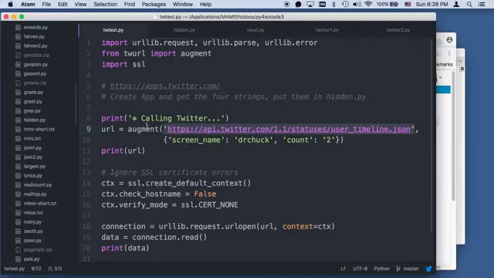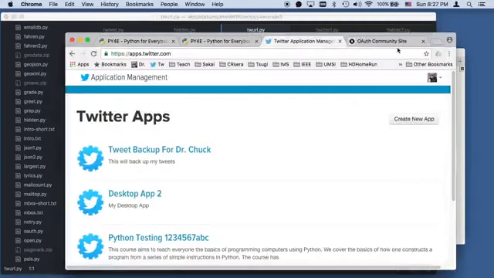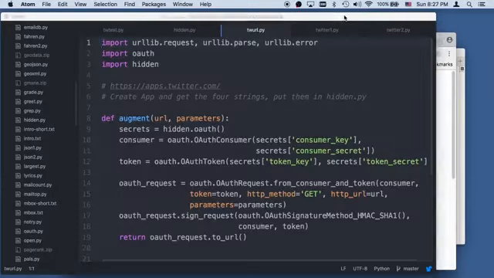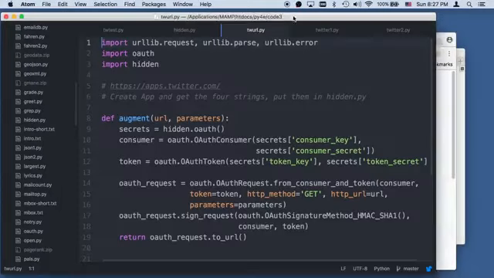And augment comes from this little bit of code called TWURL. This uses a bit of code called OAuth, which is built into Python as well. It takes the key, the secret, the token key, and signs it, and then makes this big long ugly URL, which you will soon see.